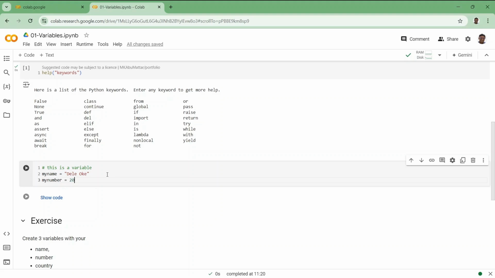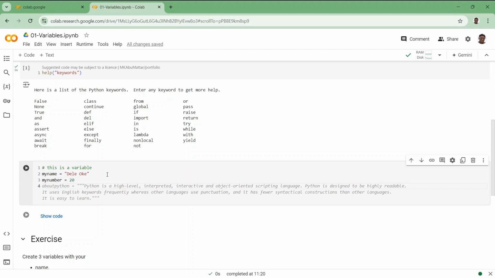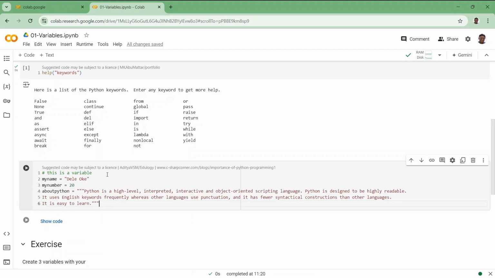There are other data types too that do not go inside double quotes, and we shall look at those later on. Now, if you wanted your variable to go over several lines, like in this case, I have a variable called about Python. And notice it goes over several lines. There's actually a line break at the end of this line. And notice here I have 3 quotes, triple quotes. So that's another way you can make your variables. You can either have them as double quotes if they're just going to be on one line, triple quotes if they're going to go over several lines, especially if you're going to hit a carriage return. You can hit a carriage return at the end of this line. It would not make a problem. Or if it's a number, it goes inside no quotes at all.